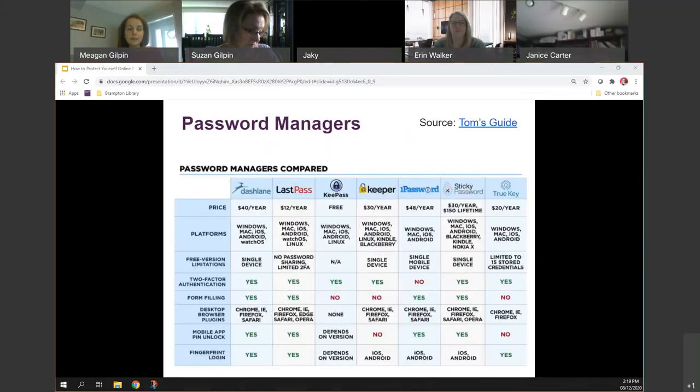Password managers. So if you have difficulty accessing your passwords manually, you may want to consider using a password manager. Now, this is a software application that helps you securely store and organize your passwords. And they're kept encrypted. So you'll have to create and use a master password to access your password vault. But the great part is that you will only have to remember a single password going forward, instead of dozens or even hundreds, depending on how many accounts you have. They're usually paid subscriptions, though there are a few versions with limited features.